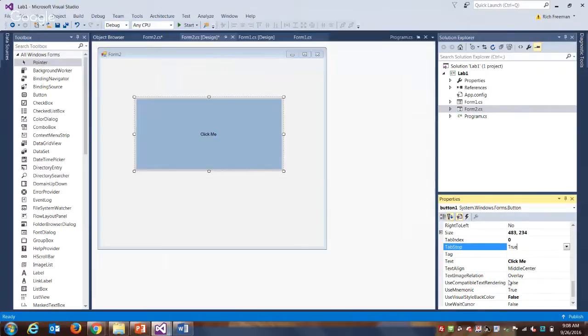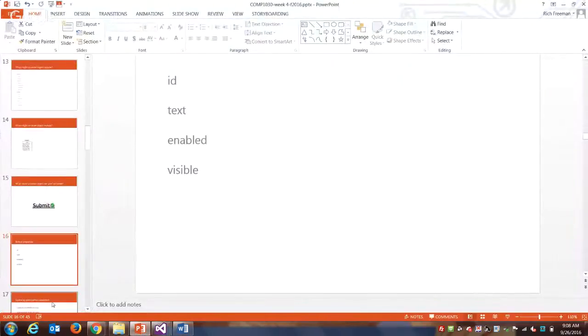But the properties window is useful because it actually shows us for any object, here are all the properties we have access to. If we want to change it, we want to show it, we want to hide it, we want to move it, we want to change its appearance, the font, the color, the text. All of these things are different properties that we have access to for changing. We can also decide whether it's enabled or not. So it might show up on our page, but for some reason we don't want the user to be able to click it. Can you think of any examples?